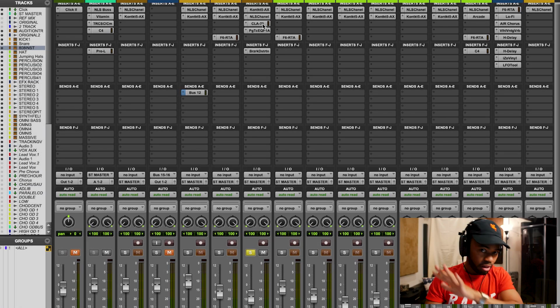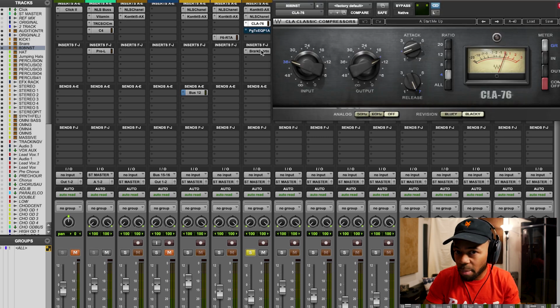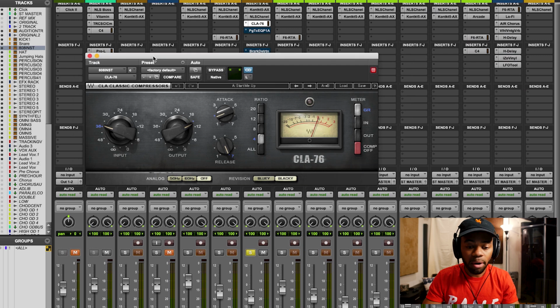So first thing first is what I started with. Before I got to the Bezerk plugin, I like to do a little bit of control on my dynamics, of course. So this is how I like to compress my 808s. I come right over here. I like to usually use this 76. It's another Waves plugin. And I like to do a very slow attack and a very fast release.